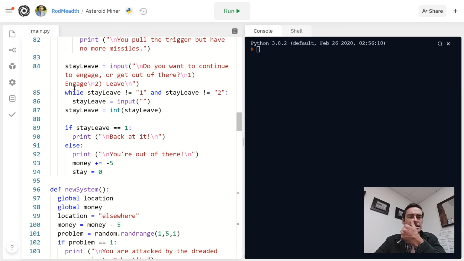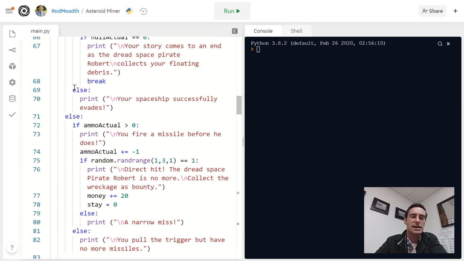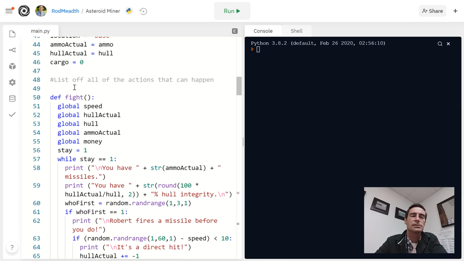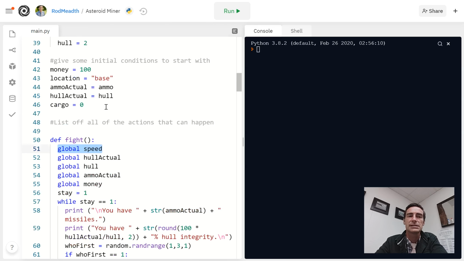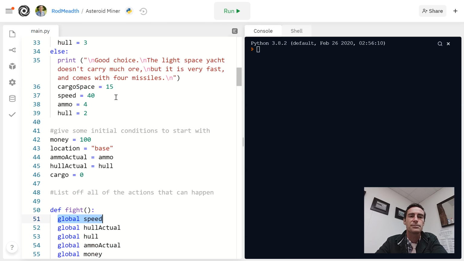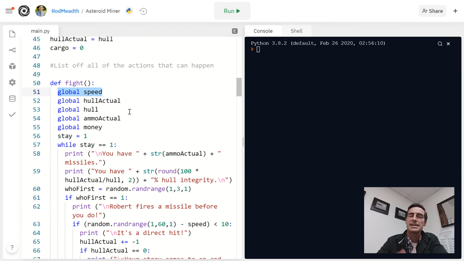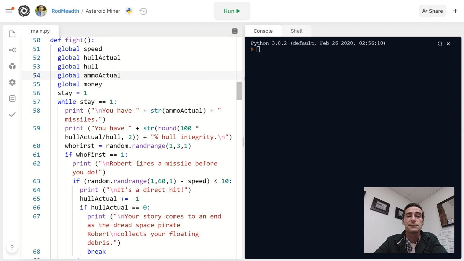And again, I want to emphasize this thing. I did say it last time, but I just can't say how important this is. If you have variables that you've defined outside of the function, but you want to use them within functions, you must speak them out again with the keyword global. You have to say global speed, and that's referring back to the speed that was here, and that brings the variable inside the function. If I didn't have this line 51, then when I refer to speed, it's as though it has seen it for the first time.